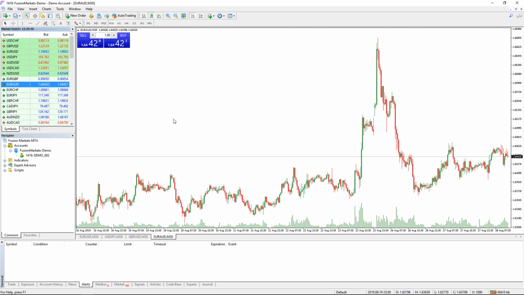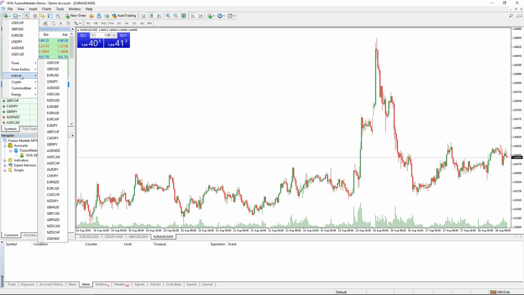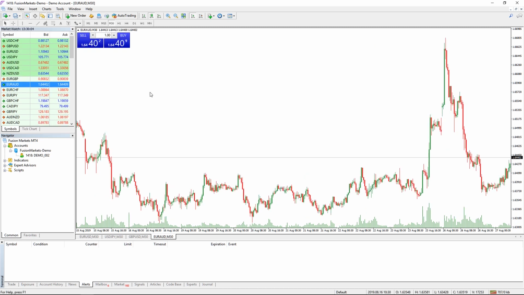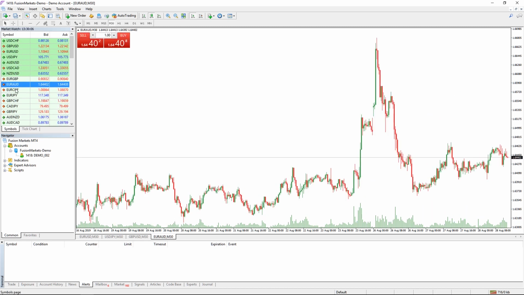If you want to open a new chart, there are a few different ways. You can select the Create New Chart button here, and that'll have your full list of instruments. Or you can do it from the Market Watch window.